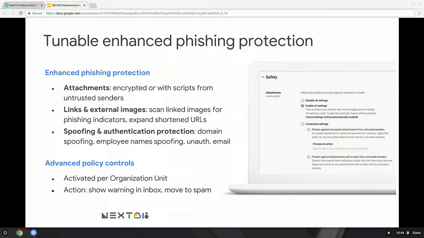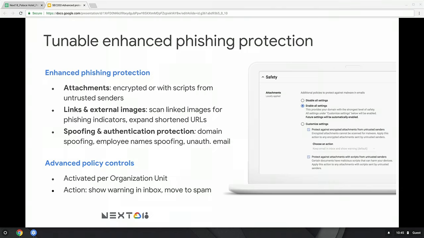And we provide several protections against spoofing and authentication. This is something that Andy just talked about. As an example, for domain spoofing, we look at domain names that are similar to the domain name of your company, for example, or emails coming from domain names that are the same but that are not authenticated. So we provide different approaches. We also have protection against employee name spoofing.